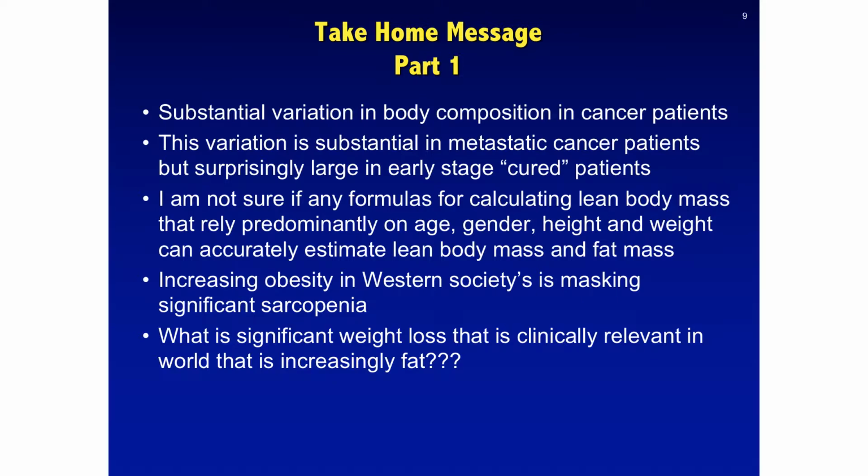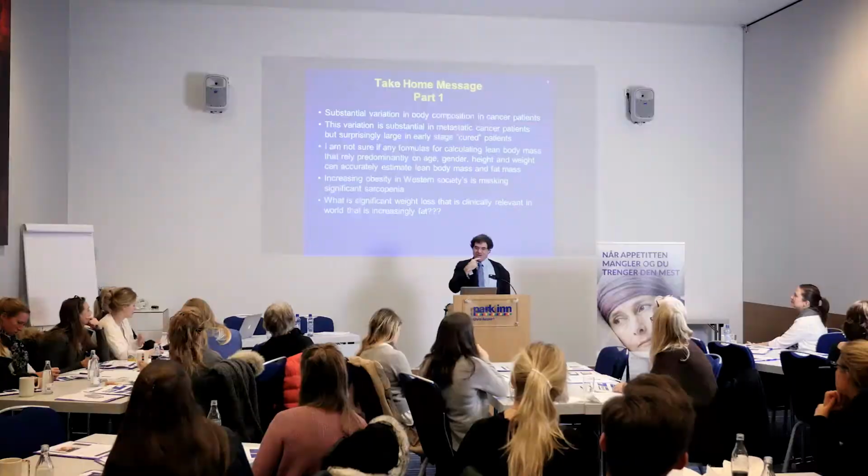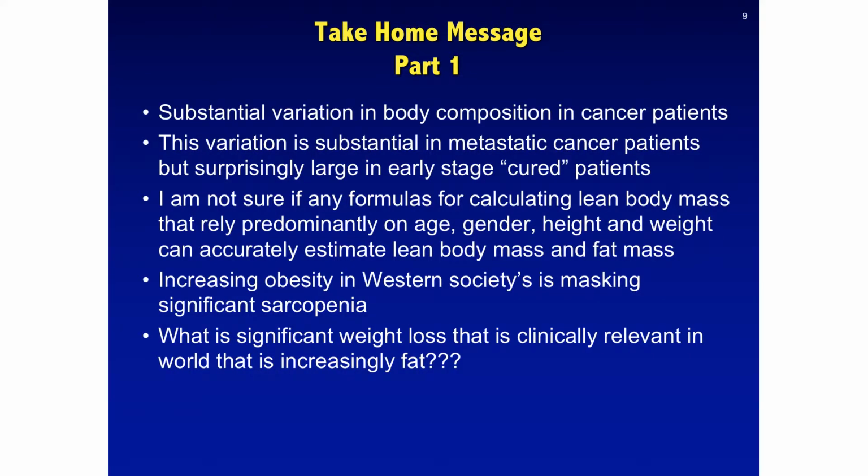Having been involved in this work from the beginning, I am no longer certain whatsoever that standard cute little anthropomorphic formulas that take into account height, weight, and age do anything in terms of predicting what the lean body mass actually is. And as I will get to later, it's made me think a lot about what is a worrisome amount of weight loss in a cancer patient.